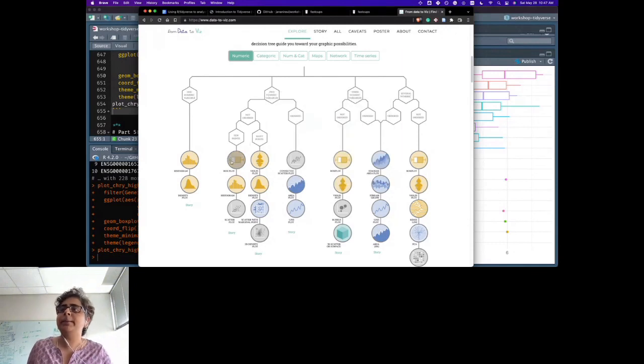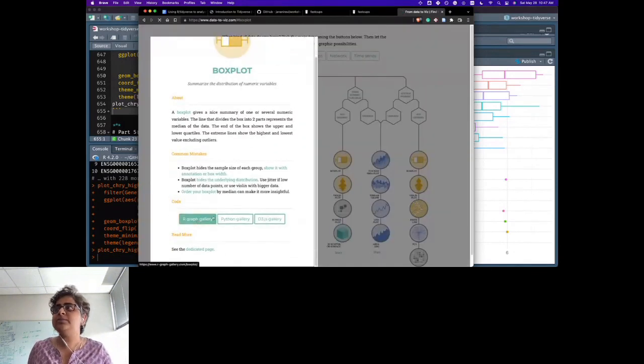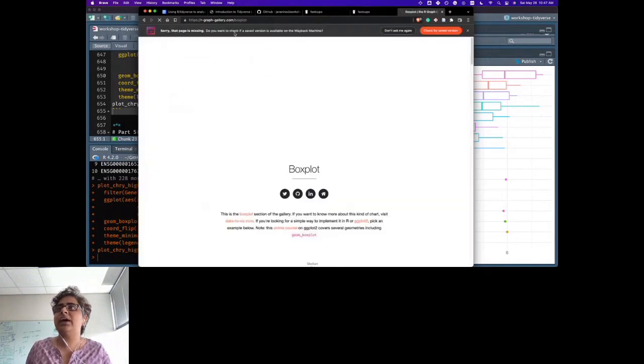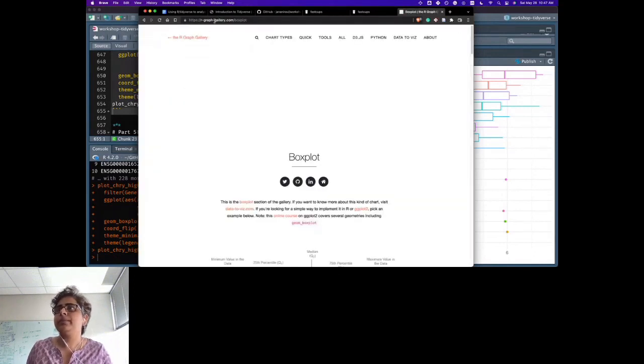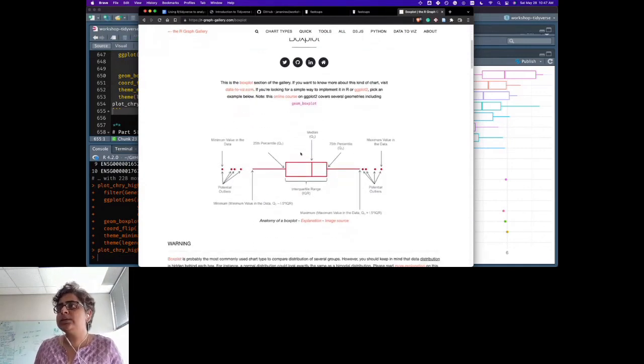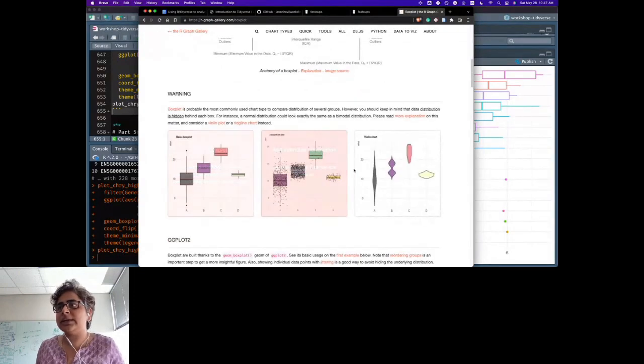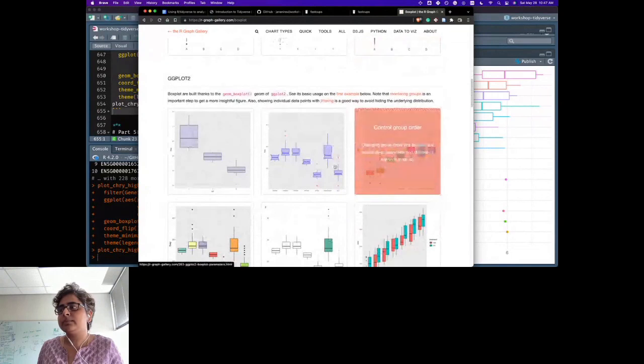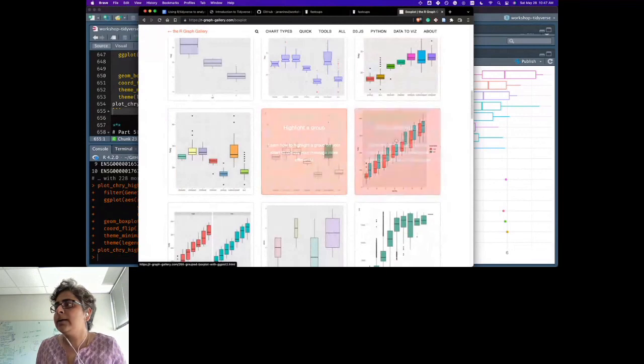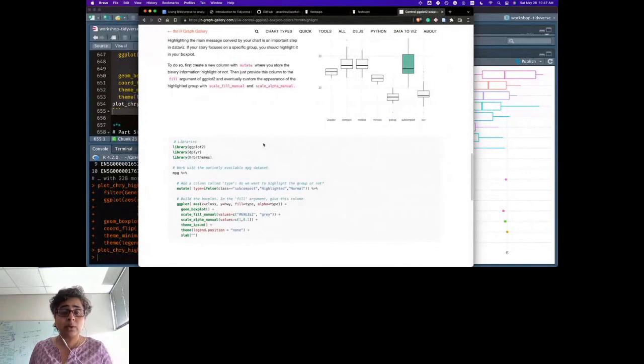Now, let's say I pick box plot, right? Then it takes me to something called R graph gallery. So R graph gallery, and there is also a corresponding one for Python. It'll explain to you what that particular kind of plot is. You can go back to datatoviz.com. These are a few examples. You'll see these are all ggplot. It comes with the gray background, right? But let's say I'm selecting this. The best part of it is it gives you example code, right? So you have something to start with.